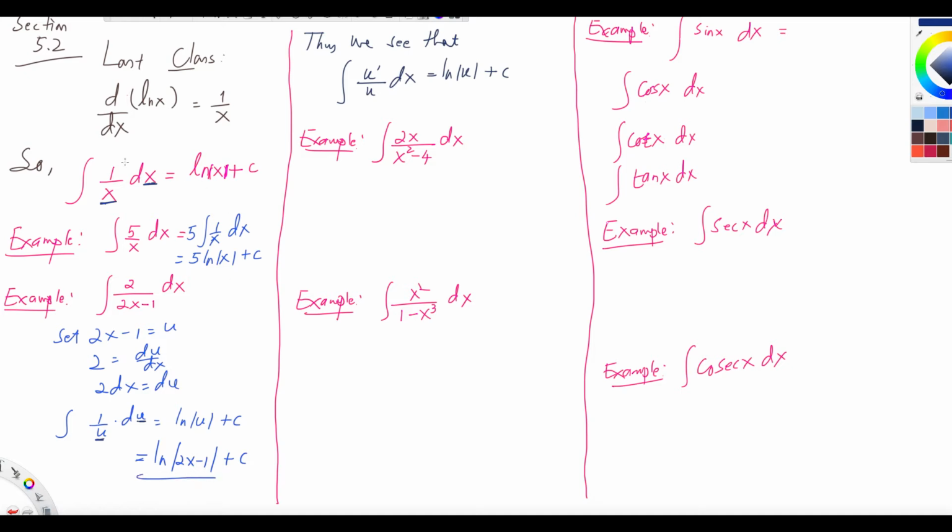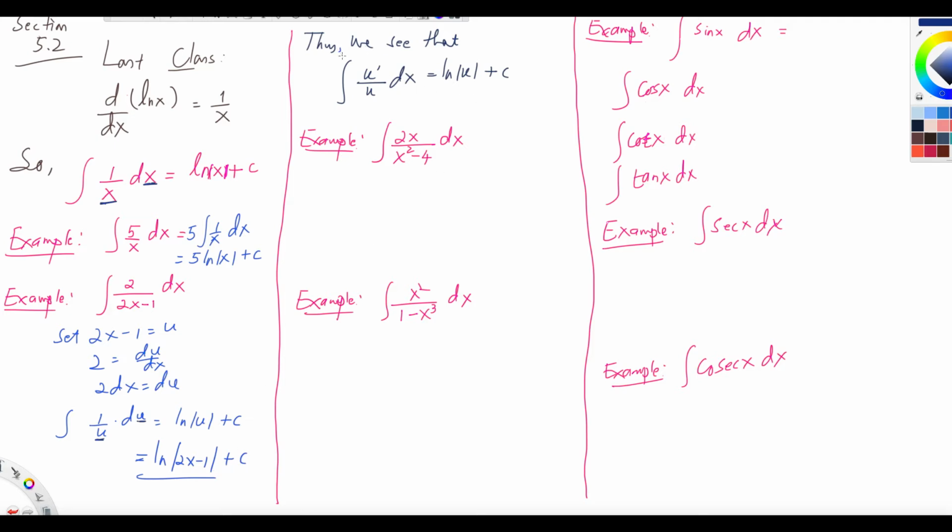You see that? The same thing happened on this formula as well. The derivative of x is 1. That's why the integral of 1 over x is natural log of the denominator function plus c. Here, the denominator function is 2x minus 1. The derivative of 2x minus 1 is 2, which is in the numerator. So a function is in the denominator and its derivative is in the numerator. So the integral of this combination is basically natural log of the denominator function inside the absolute value, plus c.